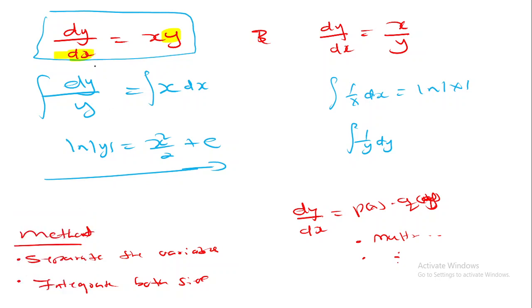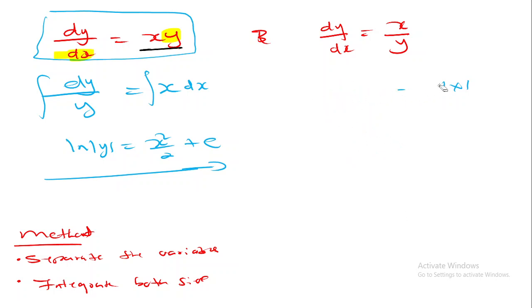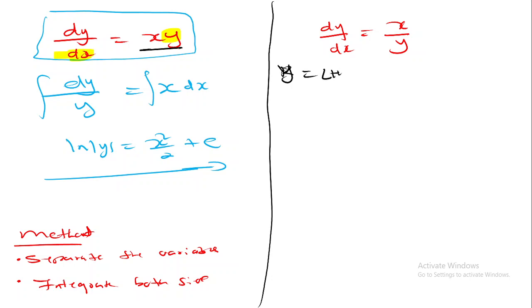You see, this problem was when we have a product of two functions. Let's go to the other problem where we actually have a quotient of two functions. We're still going to apply the same principle, meaning that first, we are going to separate the variables, and after separating the variables, we are going to integrate both sides. So let's look, how do we separate the variables here? We have dy over dx equals x all over y. Remember, when we separate the variables, we need to have y on our left hand side, and x on our right hand side. So how can we do that?